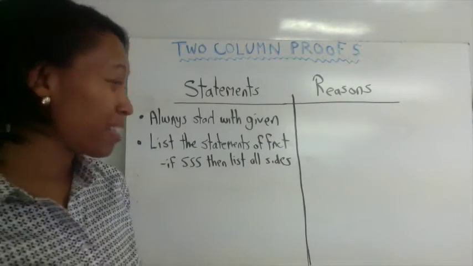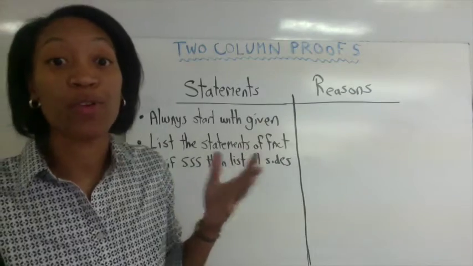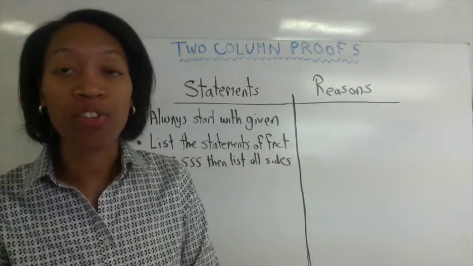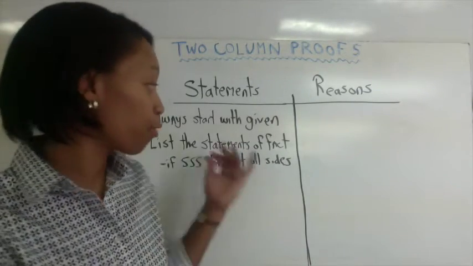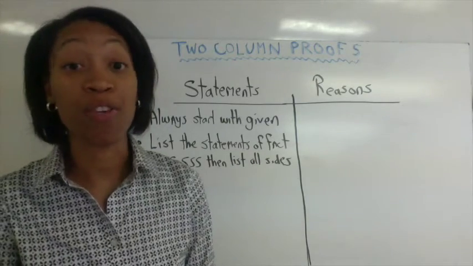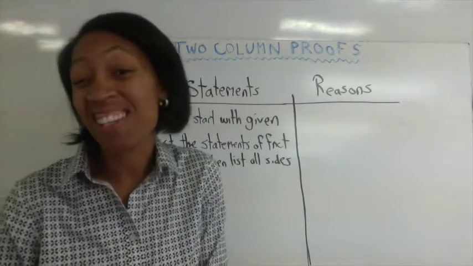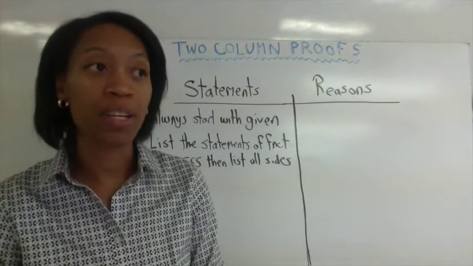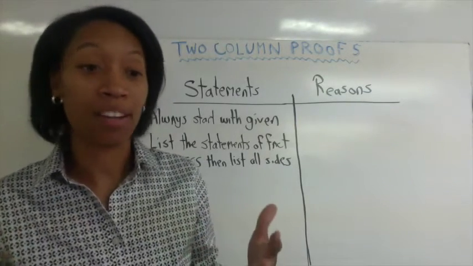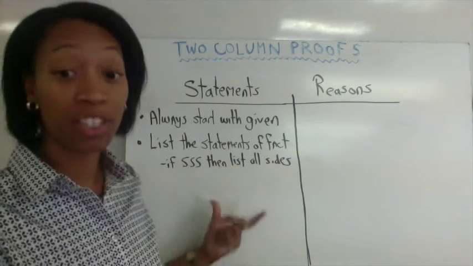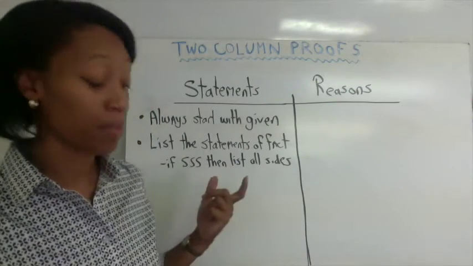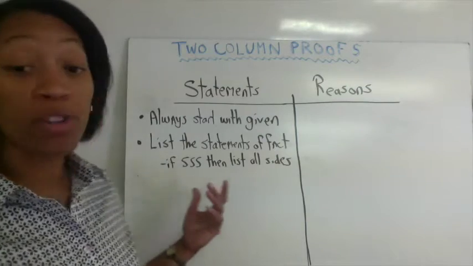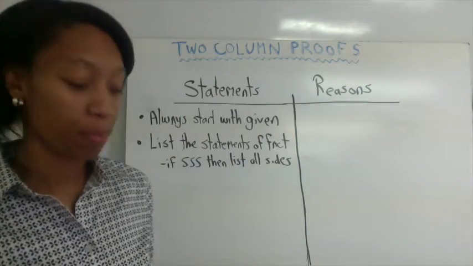So what that means is you're going to have an idea of where you're going. You're going to have to look at your triangles and figure out, before you start this part, whether or not you think those two triangles are congruent by side, side, side, or side, angle, side, or whether or not you think they're not going to be congruent. You have to make a plan. After you make your plan, you're going to list your facts according to that plan. The order that you put those in is not important.